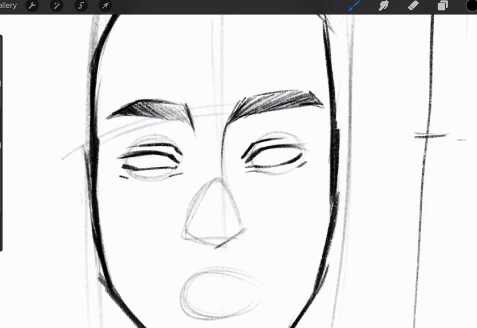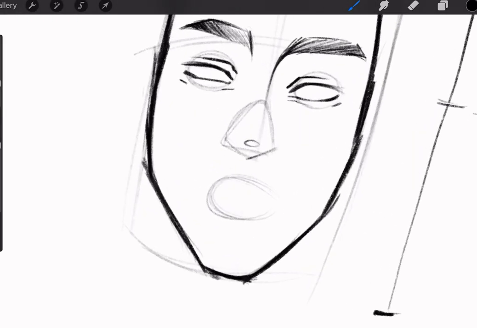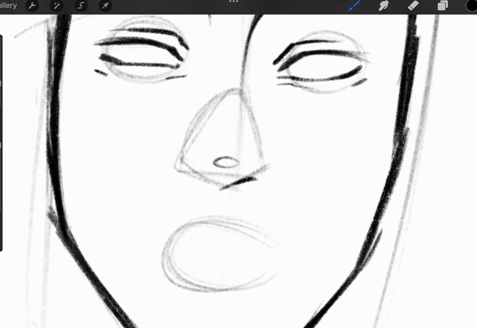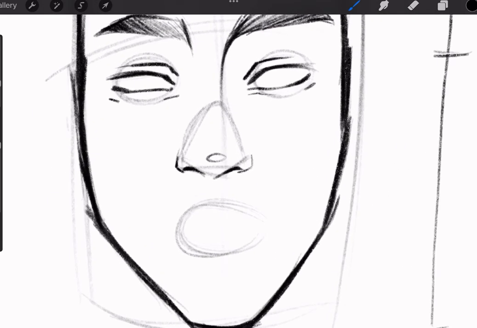Noses are one of my favorite features to draw, and they're very interesting to draw too. The typical shape that I use for a nose is an elongated triangle, and I'll go more into depth when we get to the nose section, but an elongated triangle is the basis of the shape of the nose. For the placement and the visibility of the nostrils, that's something that you're going to want to look at a reference for. So check Pinterest or Google or any kind of visual search engine that you have access to.